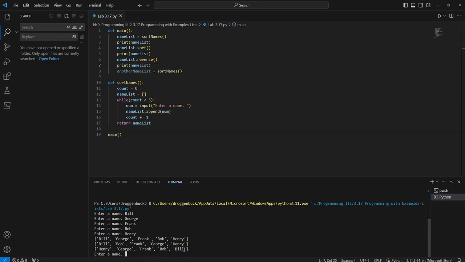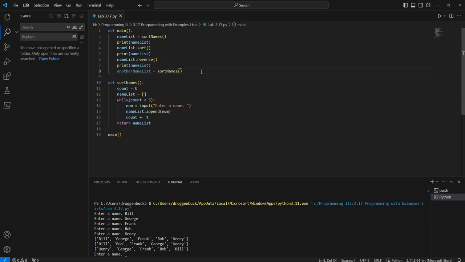Now keep in mind that this, of course, is assuming that we have some ignore-case handling going on. Remember how we talked about needing to add a flag in here if we want a rule for it to treat things differently. Otherwise, remember, if we had a lowercase b in here and an uppercase b, those aren't treated as the same character. So we would have to adjust that. But for our purposes right here, we don't have to worry about that. So let's continue with this demonstration with another name list.